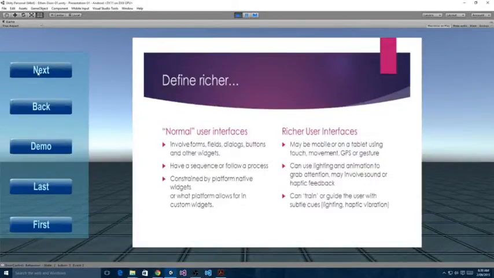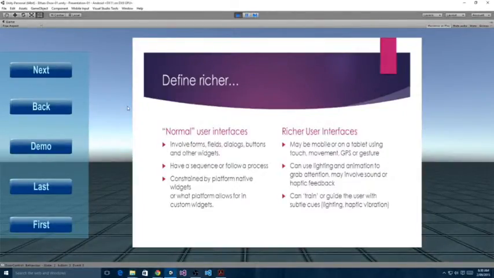One idea is a trip planner, which could show you routes and highlight points of interest along the way, or landmarks that could help the user navigate through the journey. So in what I'm calling normal user interfaces, they are for applications as we experience them today. They are typically defined by the platform they run on. They use widgets provided by that platform, and they essentially embody a sequence or process, and that's fine.